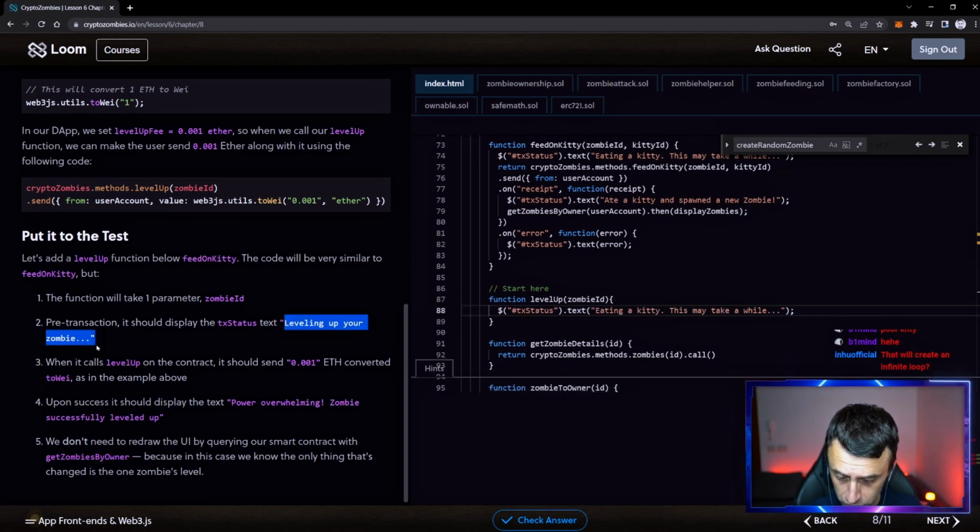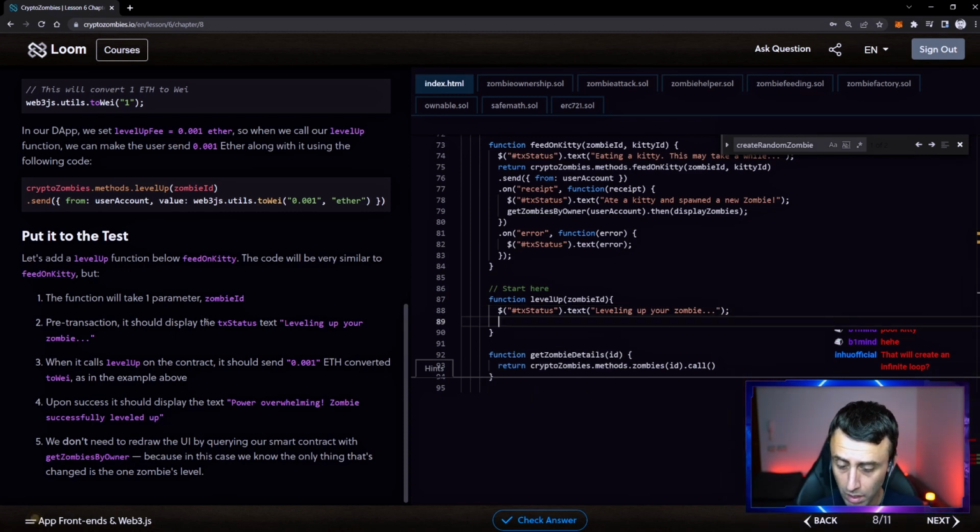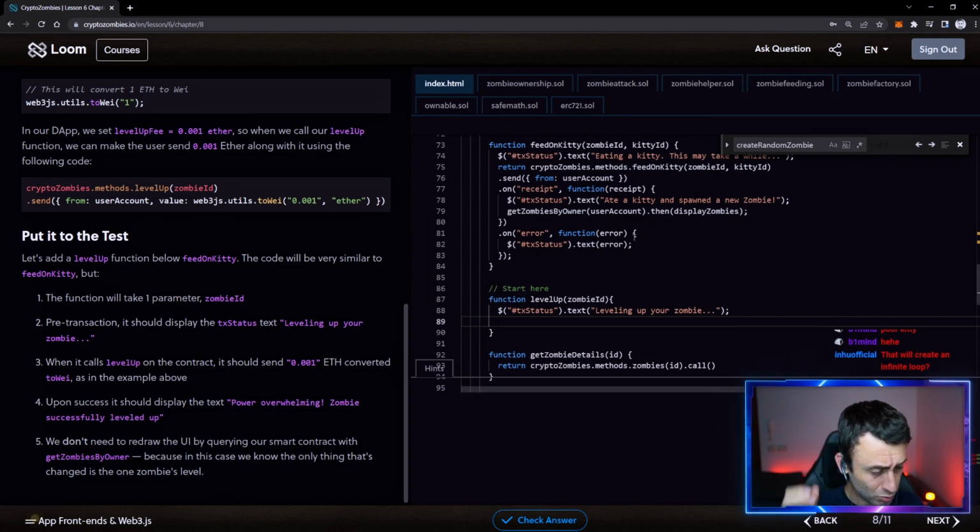Leveling up your zombie. When it calls levelUp in the contract, it should send. So now it should call levelUp on the contract.